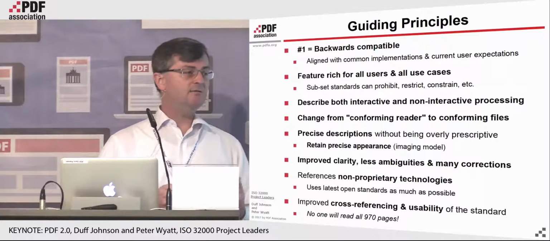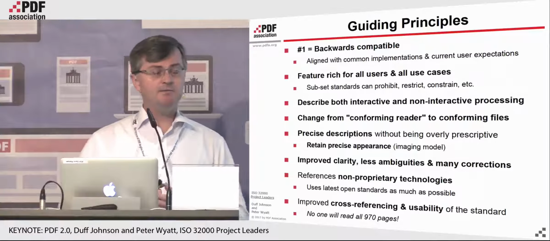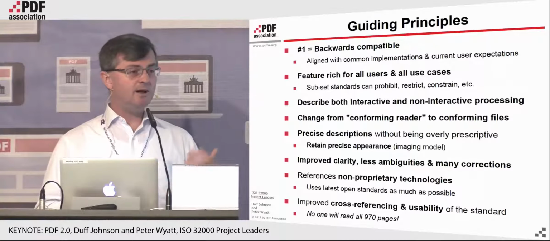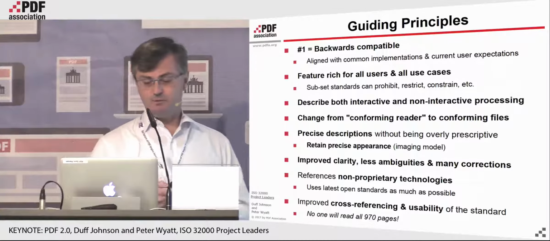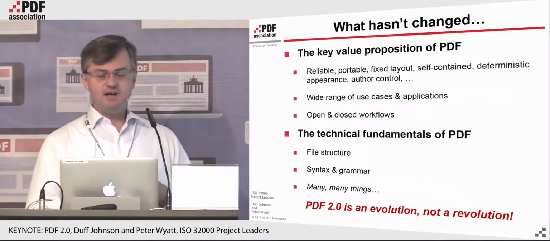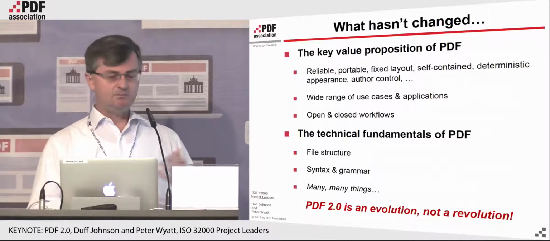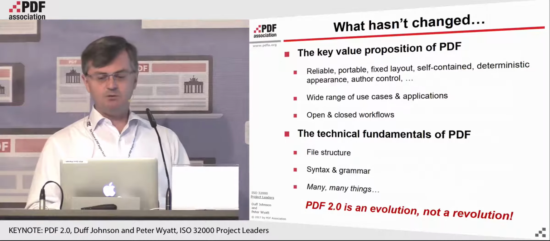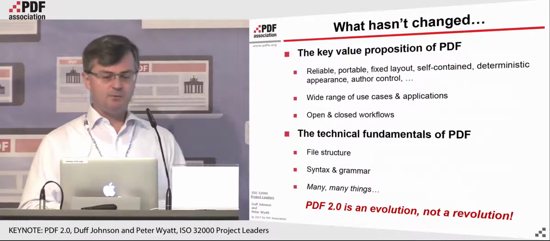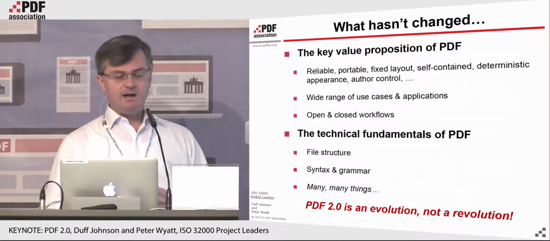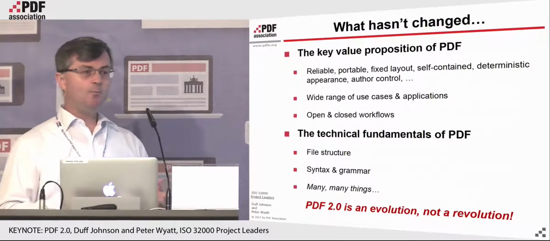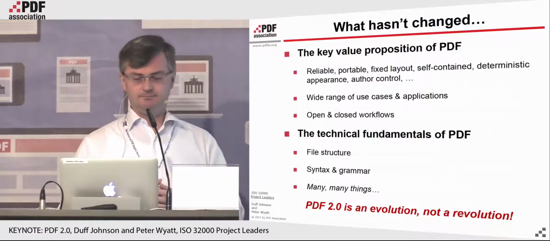The document is also going to be a tagged PDF file for those that are interested, with bookmarks as well. So we hope it'll be a very useful and accessible document in all respects. What hasn't changed? Well, really the key value proposition of PDF. It's reliable, it's portable, it's fixed layout model, it's self-contained, deterministic appearance, author control, all the things we've heard about this week or yesterday. We cover, as I've mentioned, a wide range of use cases and applications, and we support both open and closed workflows.